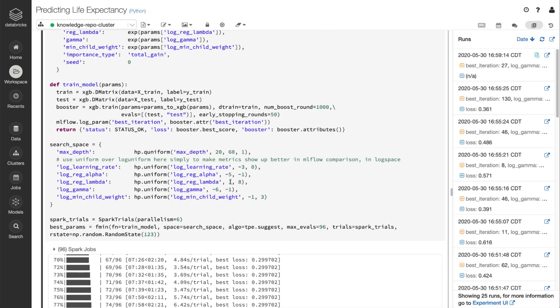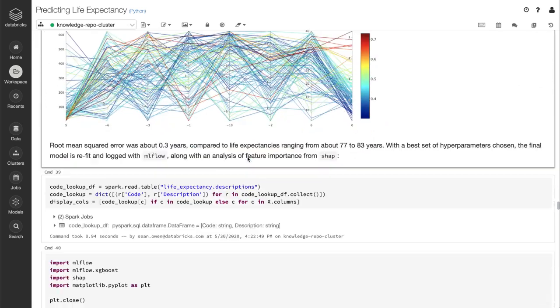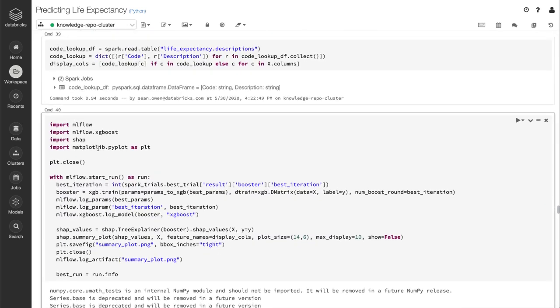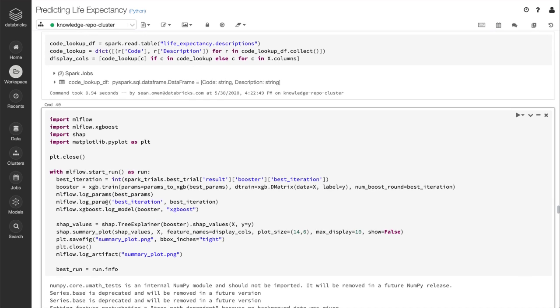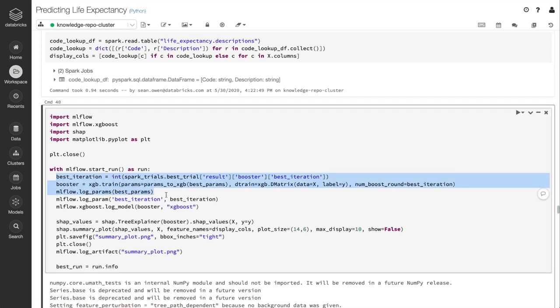Now, hyperopt's now helped us find the best combination of hyperparameters. So we might proceed then to build one last model using MLflow, using those best settings, and build on all the data here. This is another look at how you can use MLflow. So this is the more manual or direct usage of MLflow, which still isn't very complicated. So here's my modeling code. And to use MLflow, I really just need to instrument it with MLflow.